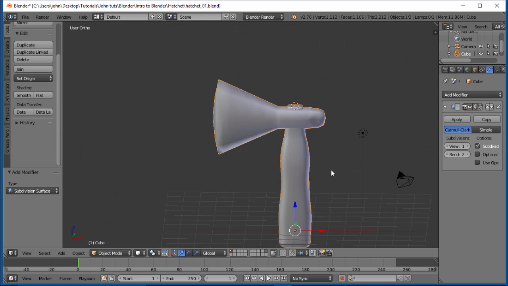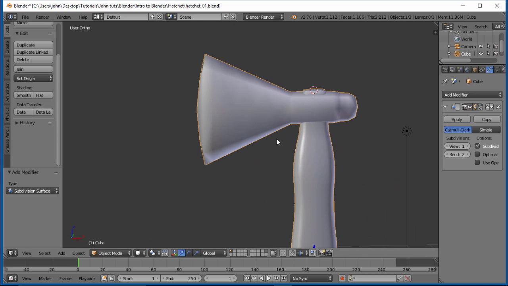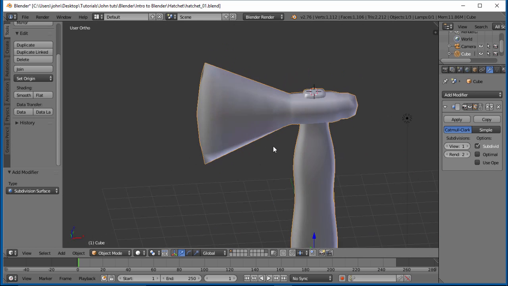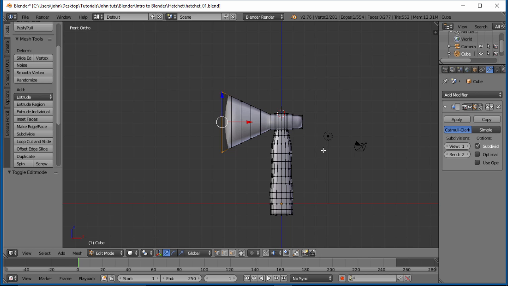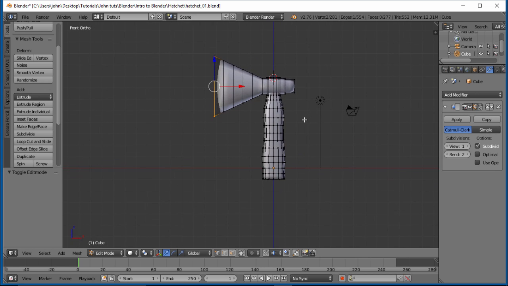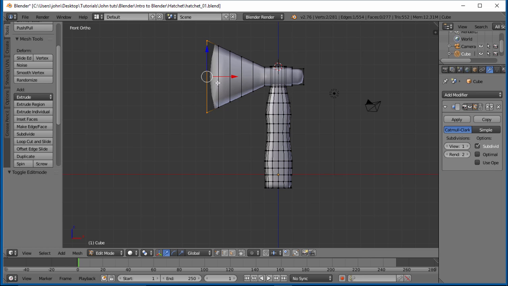But now it doesn't look like, maybe a cartoon axe or something, but there are no sharp edges. Everything's kind of rounded because it's faked geometry, I guess it would be. So let's go ahead and tab back into edit mode, and I'll show you how to sharpen up these edges. If we still want the front of our edge to be sharp, let's alt select this loop here. Now if I were just to grab this, see how it goes kind of crazy here? So just right click, get out of that.